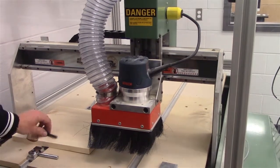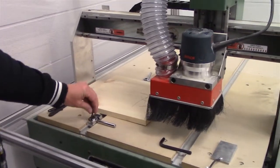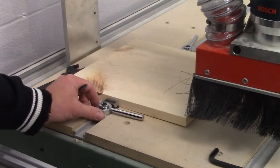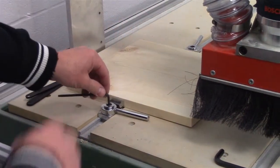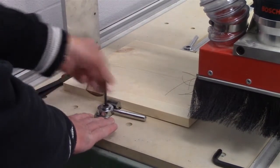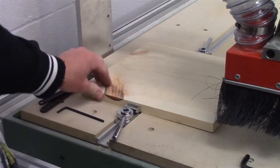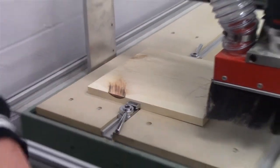And plug in the router now. Our tool is installed and we're ready to go. The next thing we're going to do is secure our material. We have these clamps that have been supplied with the machine. You can use several different clamping strategies — sometimes I will actually screw the material down to the sacrificial board. In this particular case I'm just going to use the supplied clamps. Just push the clamp up against the material and tighten it with the Allen wrench, then use the lever to secure the part in place. Our material is secured and ready to go.